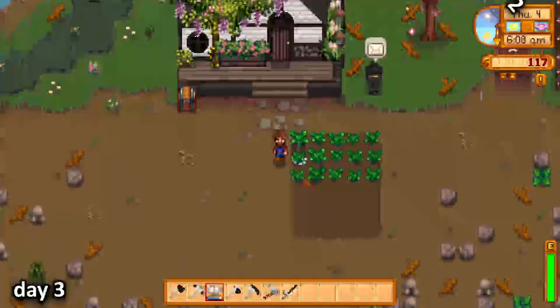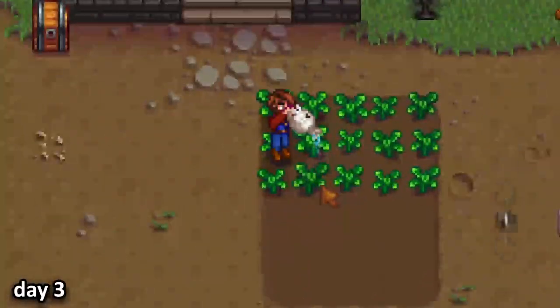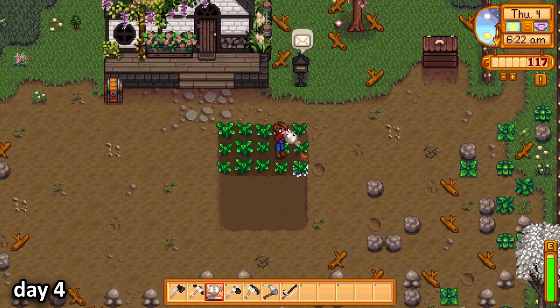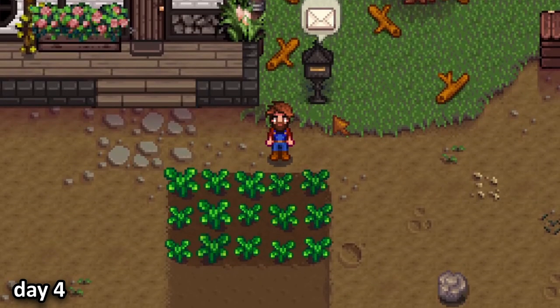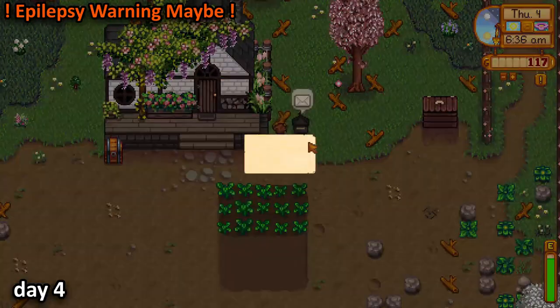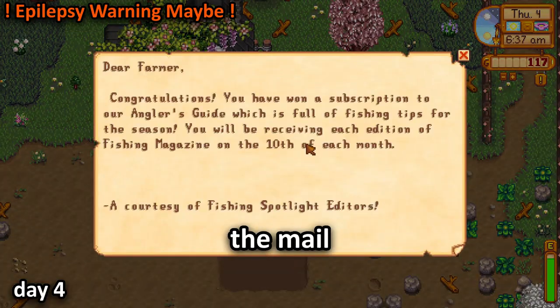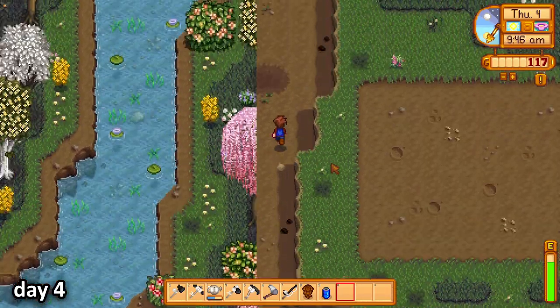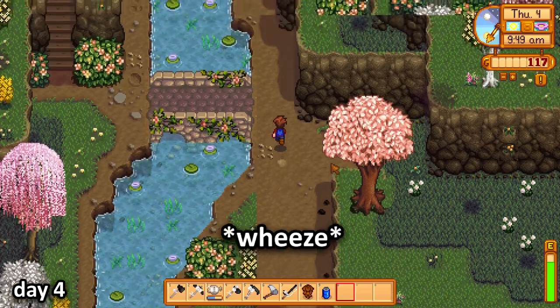Okay, my plants are looking a bit funky. Why is this one so small? I mean, really, it's like above average, but it's just a little small. It's the personality that counts, right? I have infinite mail. The mail is infinite. Oh, okay. Something broke a little bit here. You know, it's a work in progress. You know, these things happen.